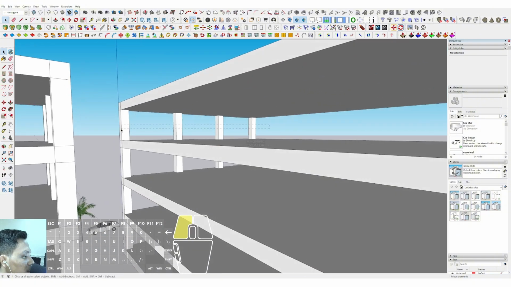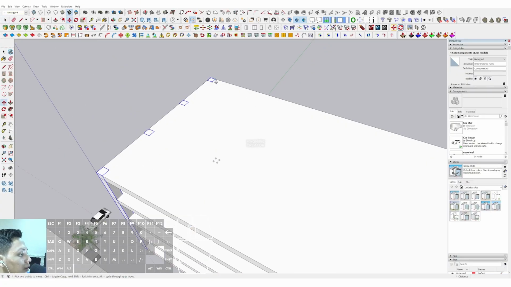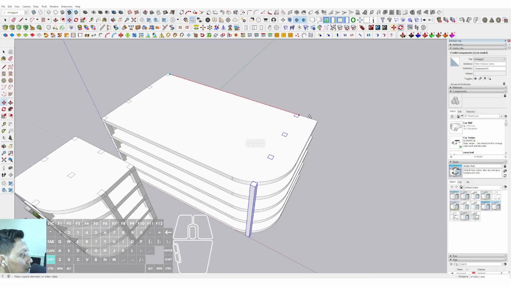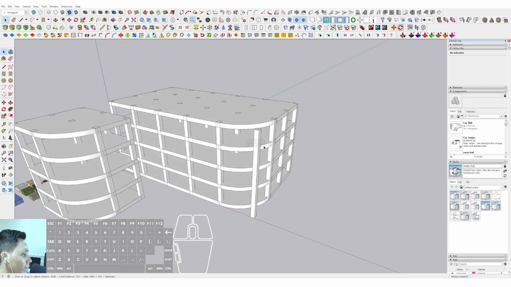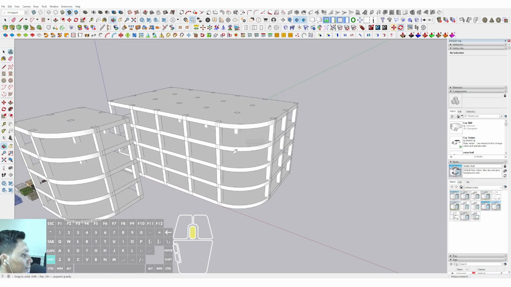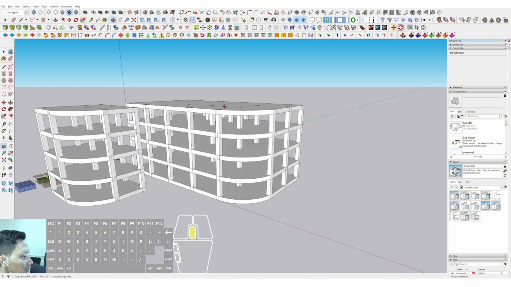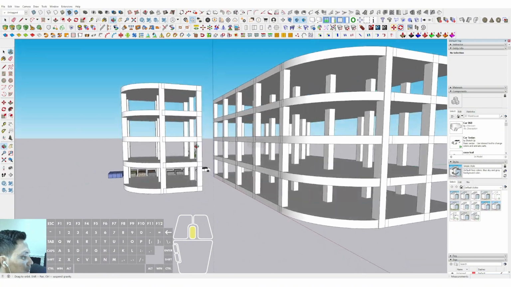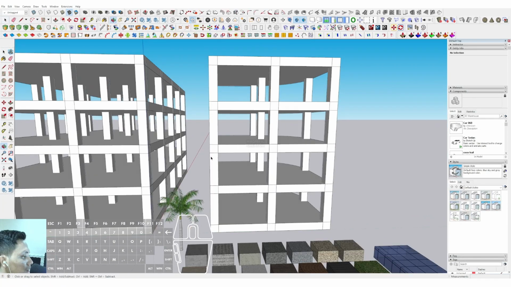Then now we can select all of this column and select move, tab control, click on this corner to this position in here, and then we can type 5/ another in here. Okay, and then we can erase this one. Okay, I think it's more representative. So this is the basic meshing of structural system. Anyway, it looks more representative.